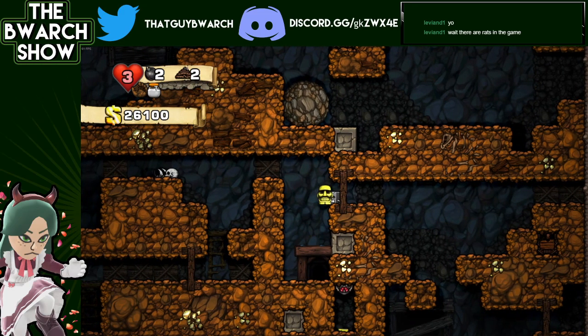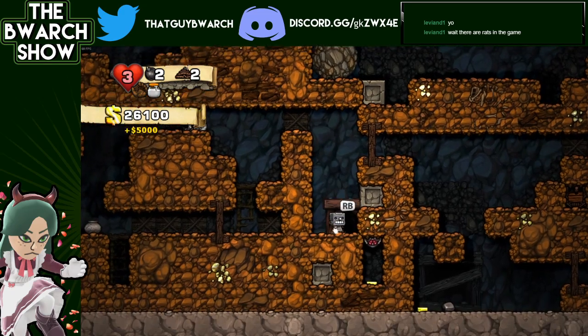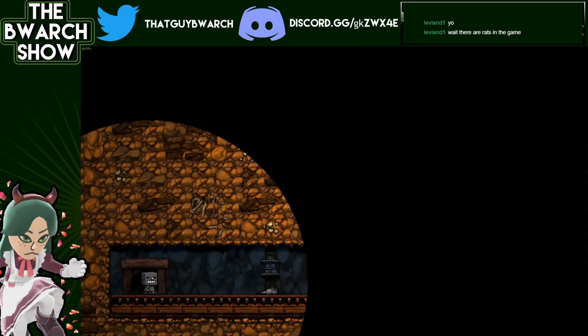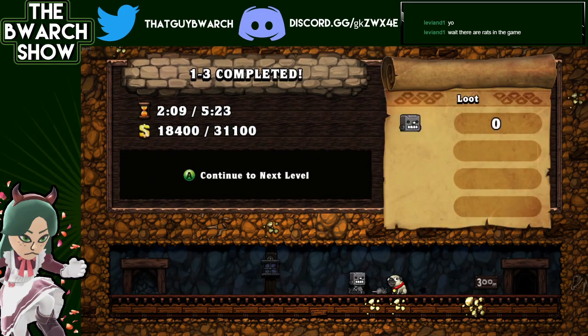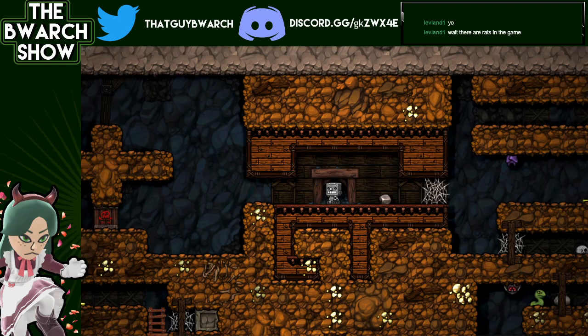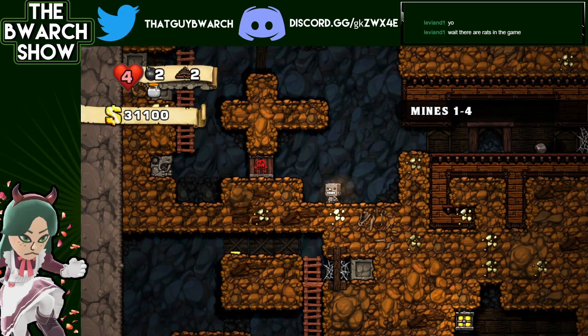There's rats in the game? So every level has some background elements that you can see, but you don't really interact with. Like in the ice level, there's penguins, and you can't kill them. You can't interact with them. You can't carry them. They're just there for flavor.